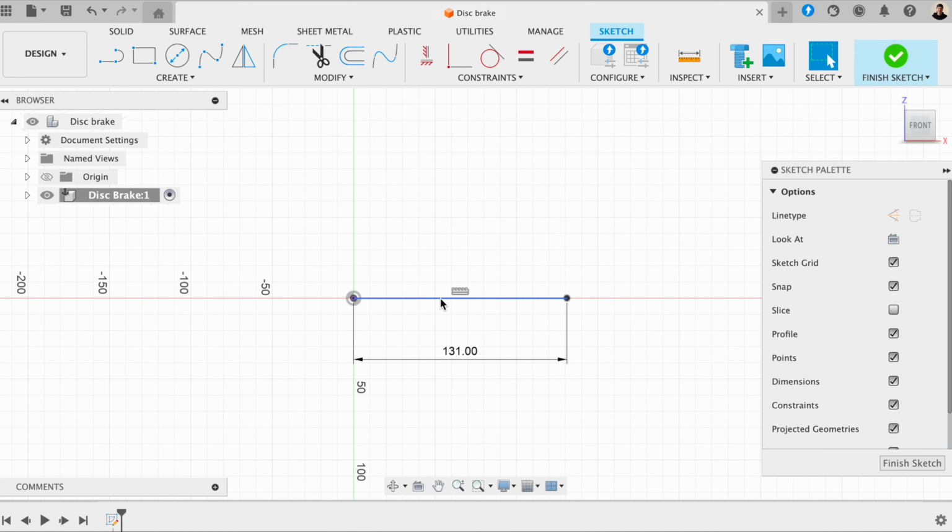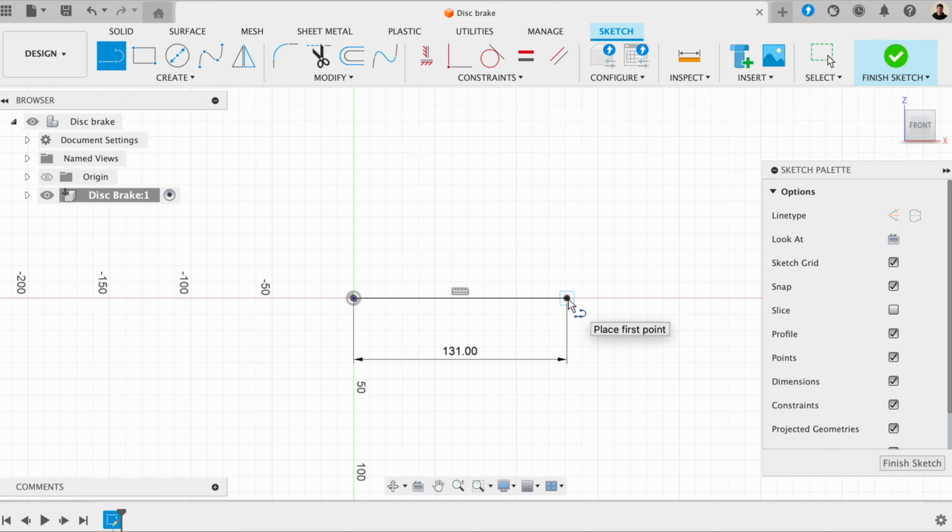Now, you can see this line has turned black, and that's because the line is fully constrained. It uses these sketch constraints here, and also this dimension to define itself. And that's a really good thing in Fusion. You want to try and keep all your lines as defined as you can. So don't copy this because I want to show you an example. But if I click on the line tool here, and I just draw some random lines in space, you can see that this one is a blue colour. Now, what that means is the line is unconstrained, and it can really move around to where it wants to. And I'm just going to delete that because that was just an example.